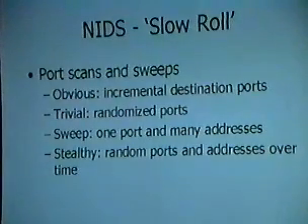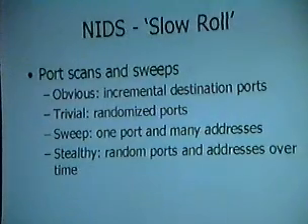With the topic of port scans, basically, all network IDSs are not created equal when it comes to detecting port scans, and there are many things that people can do trivially to defeat port scan detection. What's a port scan? It's connecting from one IP address to another and looking for many different open ports. A port sweep is talking to all these different computers on a network on the same port, maybe looking for open sendmail servers, open web servers, and things like that.